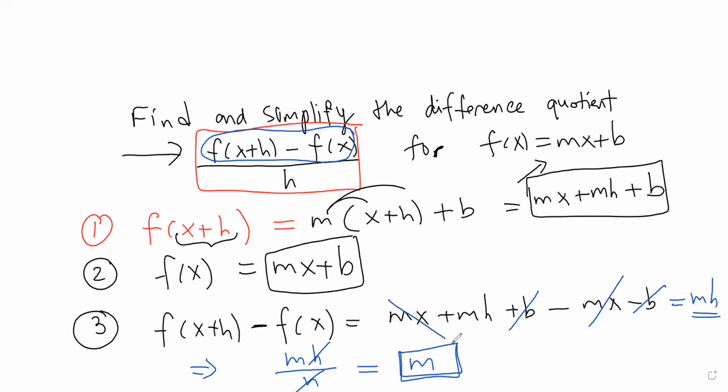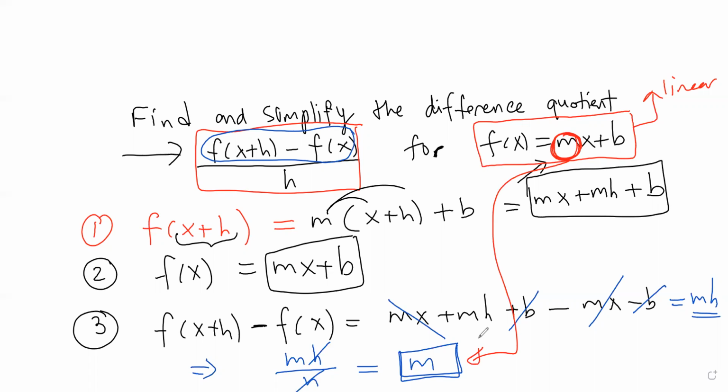Well, in fact, let me just tell you an important thing here. When you use the difference quotient for a linear function, this is a linear function, right? Your answer will just be the slope of the function. Because this difference quotient is really just the slope of the function at some point x. But for a linear function, the slope is just the coefficient of x. So that's why it's not a coincidence that we get m as an answer. So if your function is linear, then the difference quotient is just going to be the slope of the function.